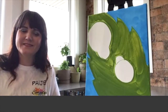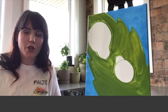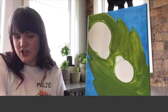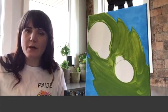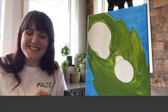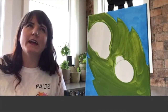I was just wondering, if my red's kind of an orangey red, do I just mix some black in with it because I'd like a dark red? No, don't mix black with any of your colors, unless you kind of want a gray, which is what it turns out to be. Can you tell me what colors you have in your palette, or that you have available to you? Do you have an orangey red?